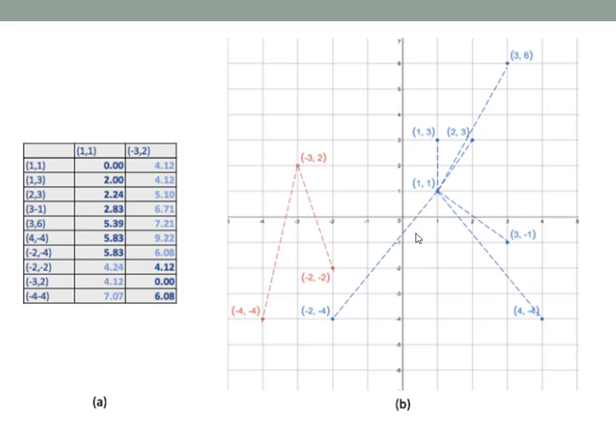So now once we have all these distance measures, we can write them in a tabular format, in which we are calculating the distance of each data point with the cluster center. So for cluster center 1 1, it will have a distance of 0 with itself, but a distance of 4.1 with the second cluster center. And then this point 1 3, which is our second data point, has a distance of 2 with 1 1 and a distance of 4.12 with the cluster center minus 2. So we have all these distances, which I have also shown you in the previous animation, in a tabular format.